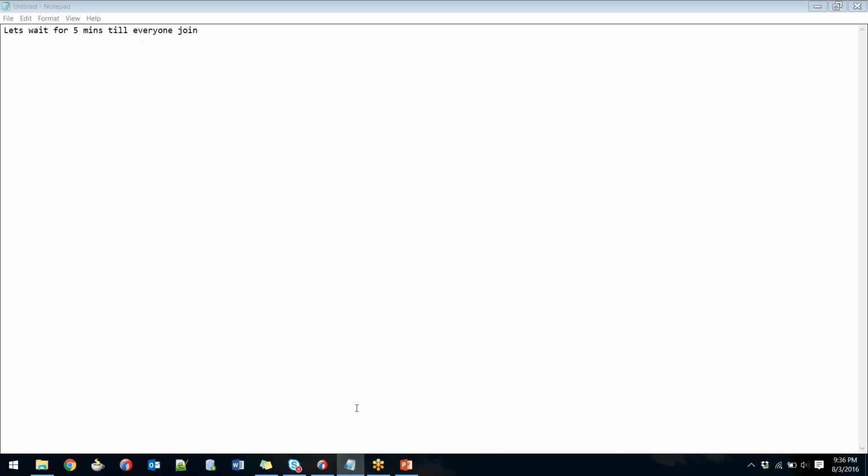The minimum requirement for the installation is that you need to have at least 8 GB RAM. 6 GB is okay, but 8 GB is recommended, and then a 40 GB hard disk should be sufficient. The OS shouldn't matter. If it's Windows, it's good. Even if it is Mac, that's good. Okay.